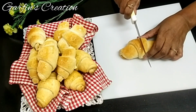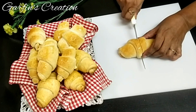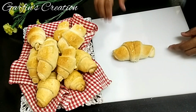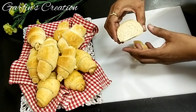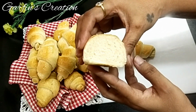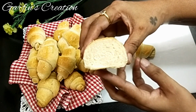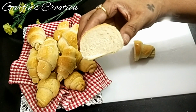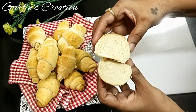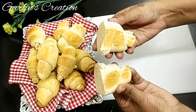These have been cooled and now I'm cutting one to show you the inside of it. It's well baked inside and very soft. Hope you can see the round layers. These are simple buttery croissants. You can always add some cheese or chocolate inside them and bake them in the same way.